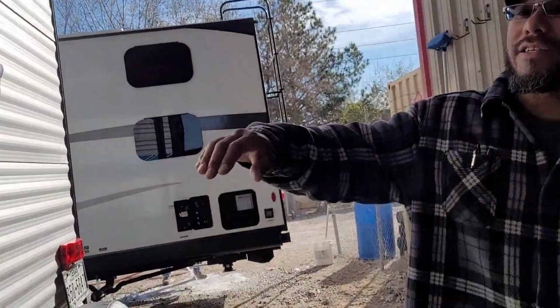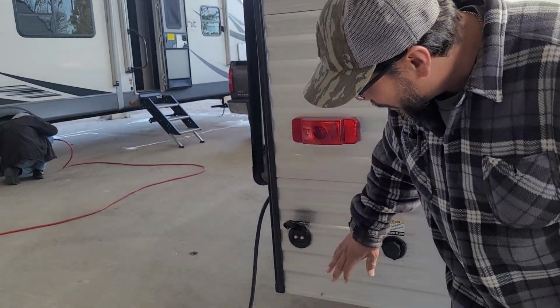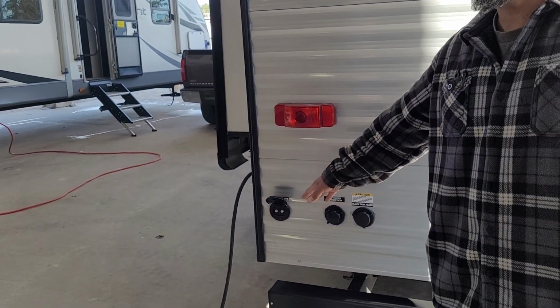All right, and then back here you're going to have cable satellite inputs. So if you're able to hook up to cable or satellite, you'll just hook those coax cables into that.